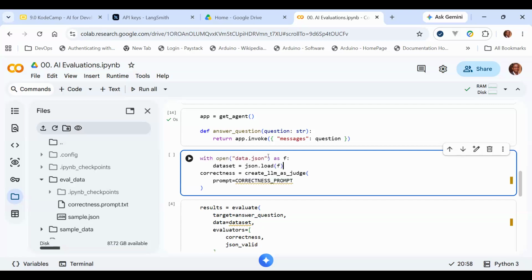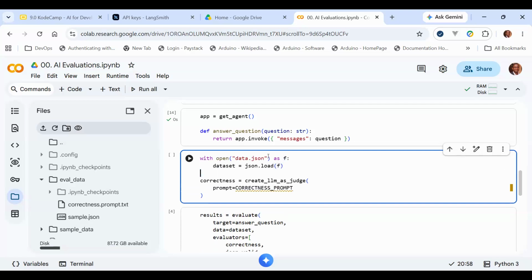open, not eval data. Oh, okay, I guess we can do that. Correctness prompt dot txt.